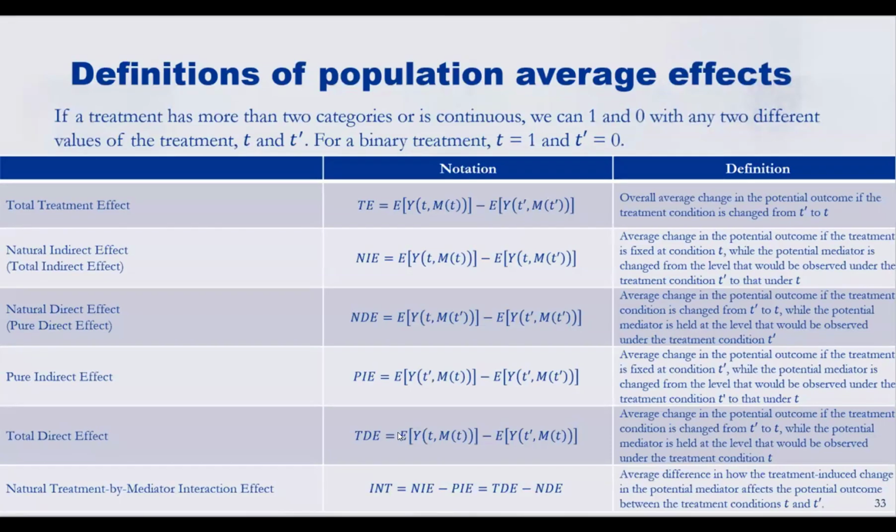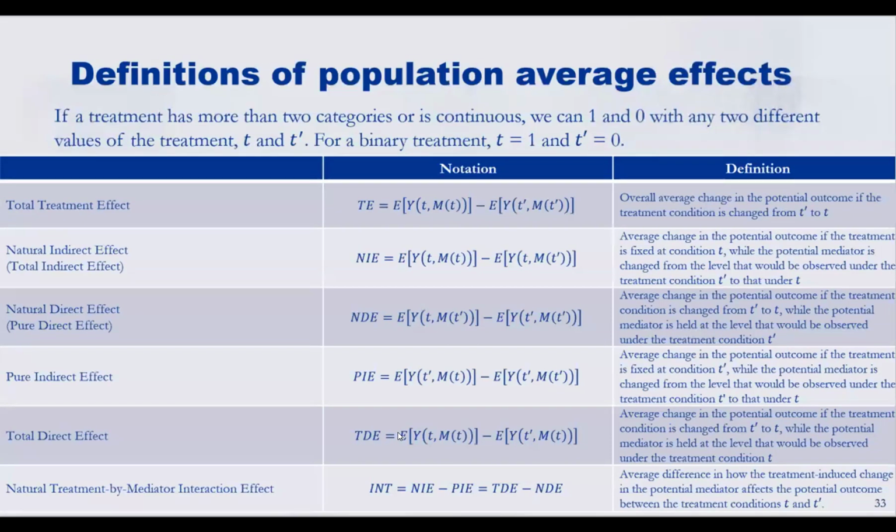And here I want to add that if the outcome changes linearly with the treatment, it is fine to choose any 2 different values that are 1 unit apart. I noticed that when the treatment is continuous and you define the effects by contrasting 2 different treatment values, you may have a question: which 2 values should I choose? So if the outcome changes linearly with the treatment, it is fine to choose any 2 different values that are 1 unit apart. It applies to any 2 treatment values that are 1 unit apart on the real line.